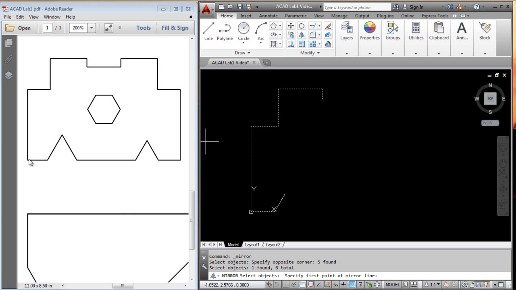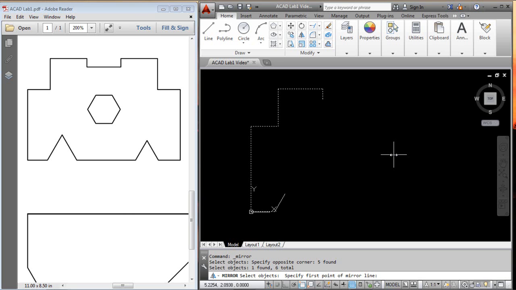Well, from this end over to this end is 6.75, so we have to take half of that. Basically what we're doing is we're setting up a hinge point. If I take this and hinge it over to the right, where do I want to pivot? What line do I want to pivot about?